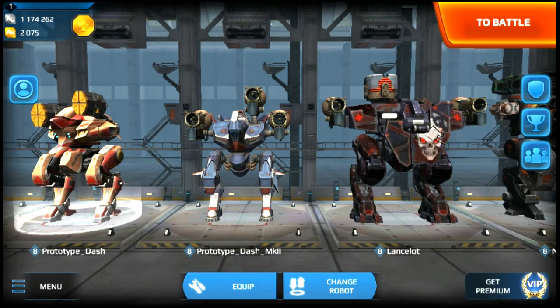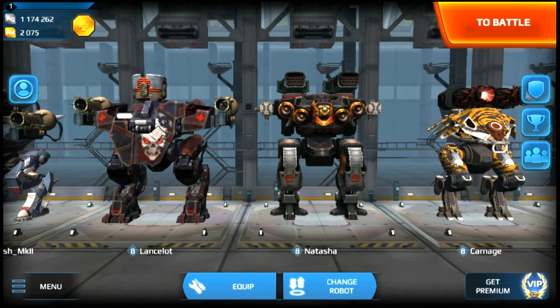We'll be continuing the test server 2.9. I've already done a video on the Mark 1, Mark 2 and Mark 3, it's on the card above, but for this video I'll be concentrating more on these three robots, the Lancelot, the Natasha and the Carnage. As you can see, these three are having new skins. And I'll be putting close range weapons on the Natasha because I'm more comfortable with close range combat than long range. So I won't hold back too much. That's good. Direct to the battle.